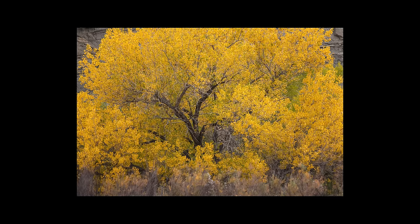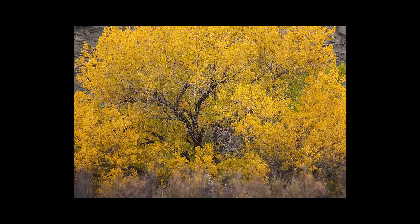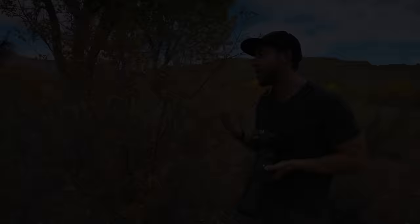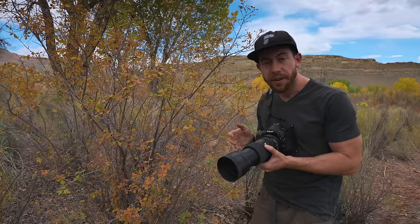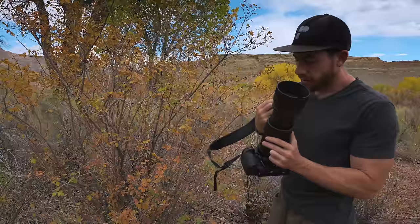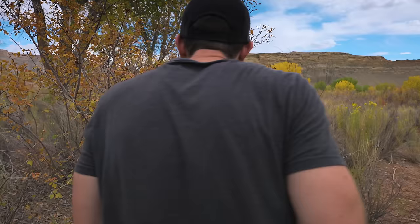Here is the second test shot — this one's definitely workable, a little bit better than the first and less cluttered towards the bottom, but I still wasn't completely happy. I decided to keep searching and play with a little shallow depth of field. I thought I'd use foreground elements as bokeh and soften up the image, because shooting at around 400 millimeters means anything I put in front of the lens is just going to be a soft dreamy blur.